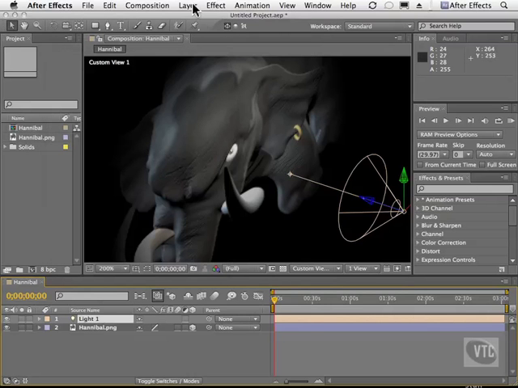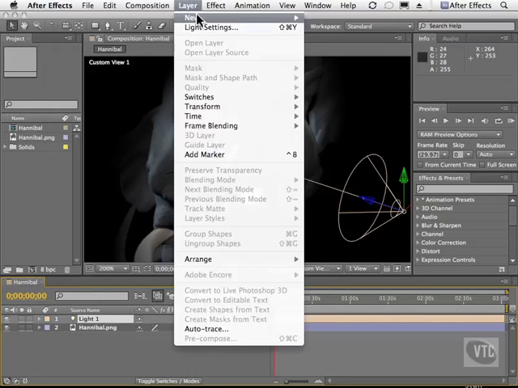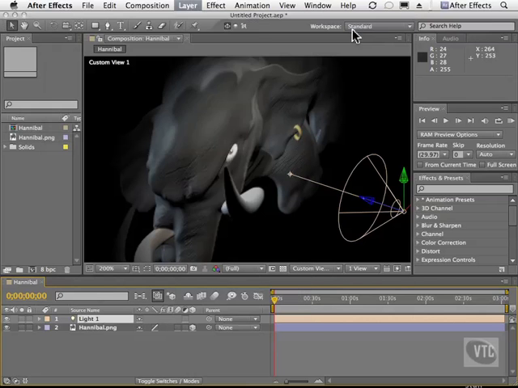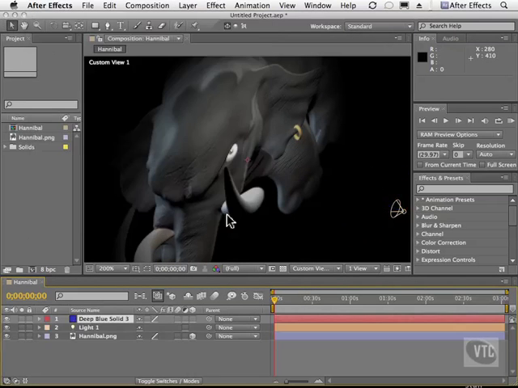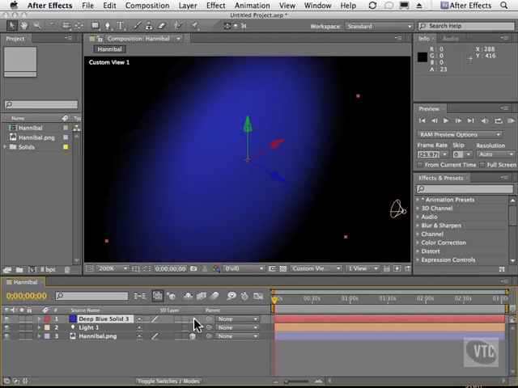Let's now add a solid by going to Layer, New, Solid. I'm going to go ahead and say Make Comp Size, and I'll click OK. Now you might be wondering, well, I don't see a solid. Well, don't forget, everything that is going to be in 3D has to be turned into a 3D layer. So currently, we have to click on this guy, and now we can see that solid. See, it's off now, and now we see it again.